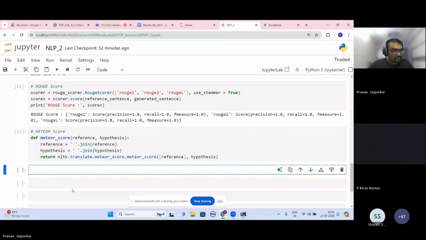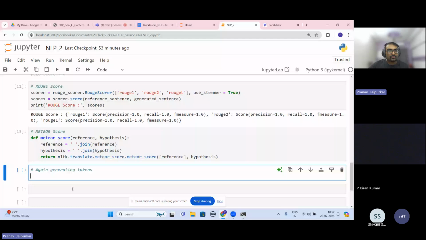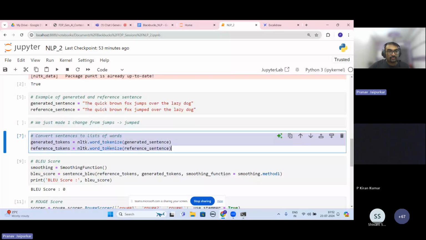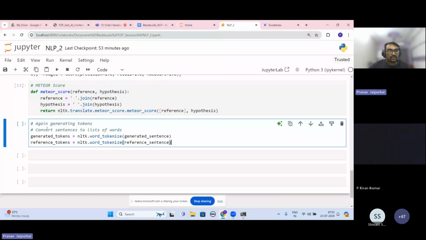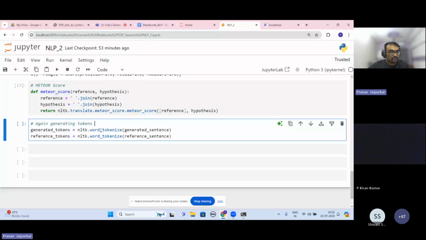Let's have generated tokens again, generating tokens. So nltk.word_tokenize. Perfect, and word tokenization, this should be in a list. word_tokenize reference tokens. Let's run it. Okay.